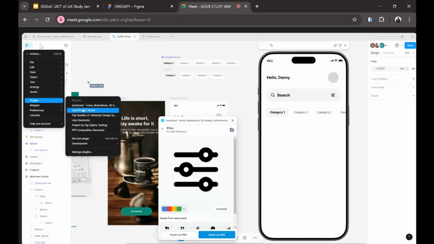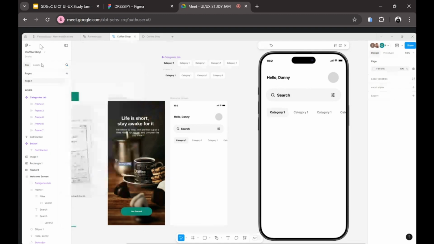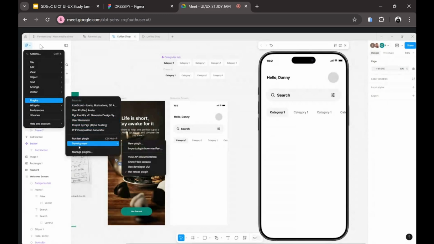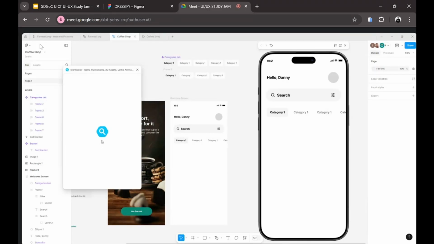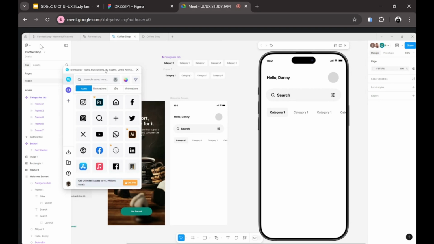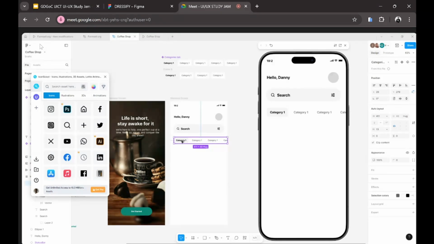If you don't have it already, you go to plugins, then manage plugins. Here you can search for Icon Scout and they will give it to you. Since I already have it, you just click on it, and it will automatically ask you to sign in or open an account if you don't have one. Yes, automatically it will just display there. Thank you. You're welcome.